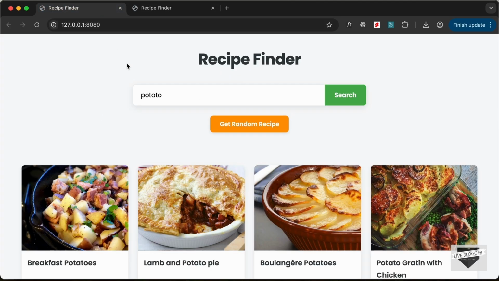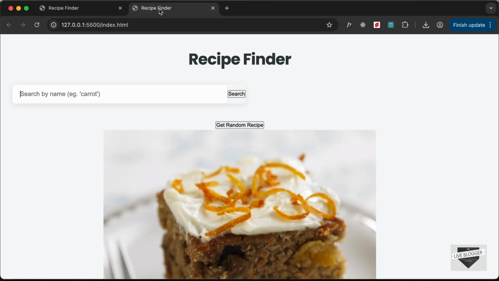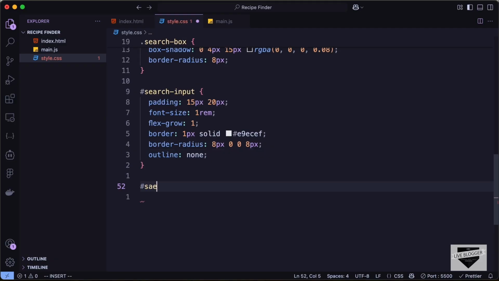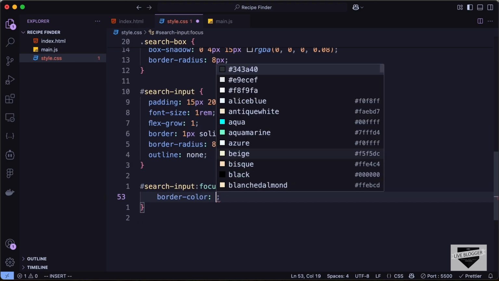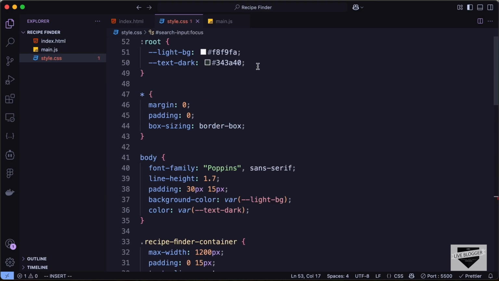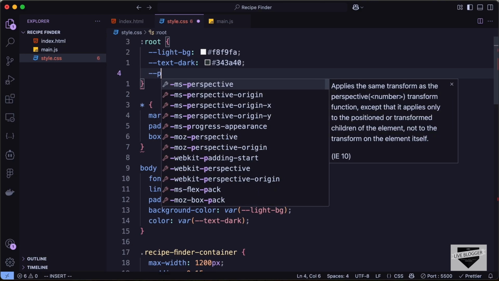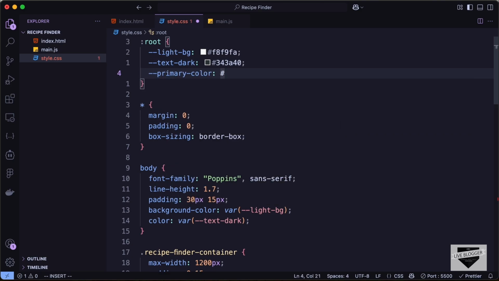Now when we focus on this input field, we need to have this green color over here. So for that, let's go back and let's type search input colon focus, and let's type border color. And for this, let's create a variable called primary color, and let's set the value to 4CAF50.